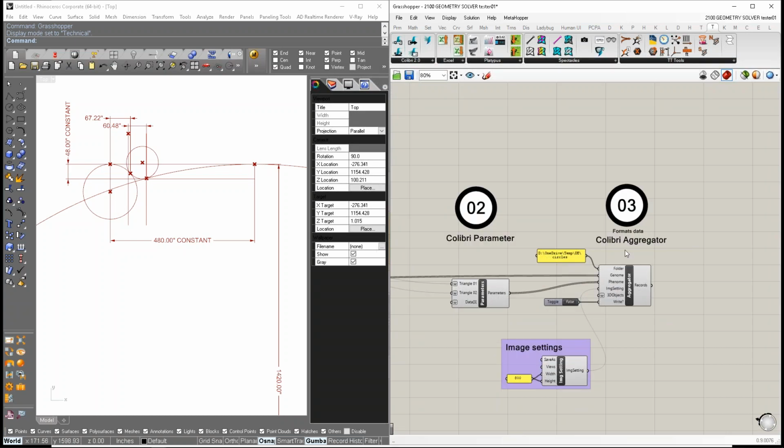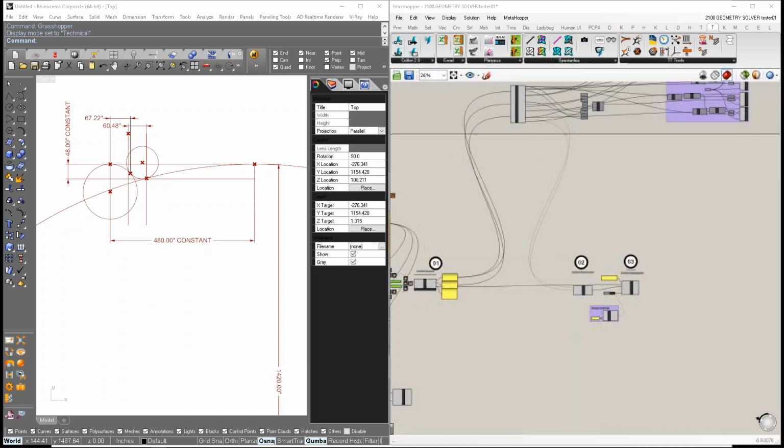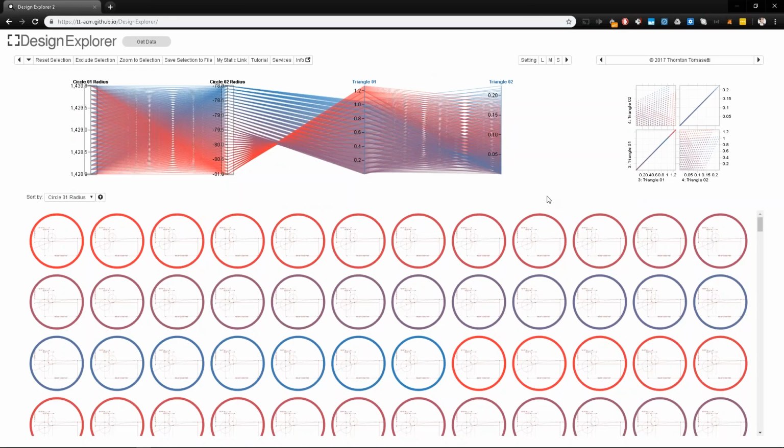And it asks for a location on your hard drive to save out some information from Grasshopper and Rhino, and then it allows you to actually analyze the solutions you have. So let's pop over to Design Explorer. This is the interface created by Thornton Tomasetti. And I believe that Tim Williams and Will Wang actually met some of the people who were instrumental in creating this at the most recent TT meeting in New York City.